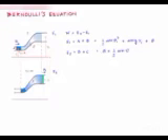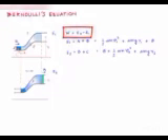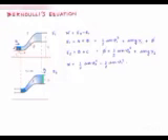So the kinetic energy of this section is half delta M V2 square, plus its potential energy is delta M into G into Y2. Now, if we were to subtract E1 from E2, or find E2 minus E1, what you'll find is that B cancels off, and what you get is W is equal to half delta M V2 square, minus half delta M V1 square, plus delta M g Y2 minus delta M g Y1.